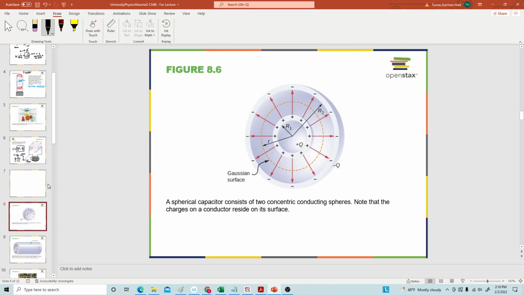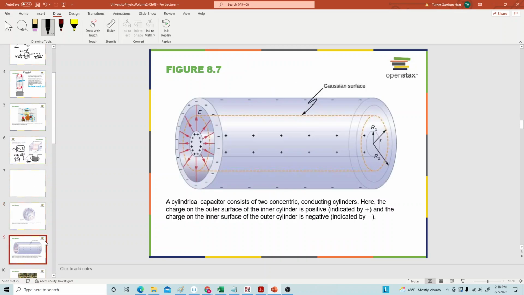And depending on the distance between the two surfaces, you can calculate the capacitance of this system. It's rather easy to do, but we won't do that here because we simply don't need to go to that level. But just so you're aware, if you're going into electrical engineering or physics, you will see this system in your upper level electrodynamics courses. Right, and similarly, we also have the cylindrical capacitor.